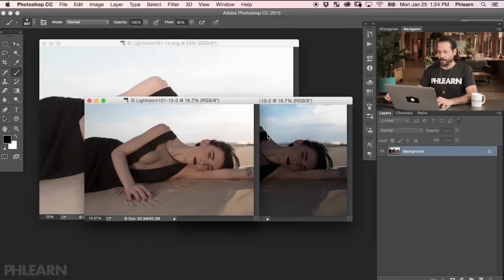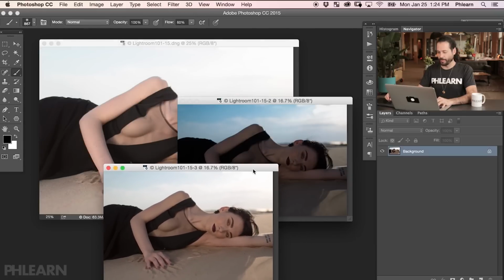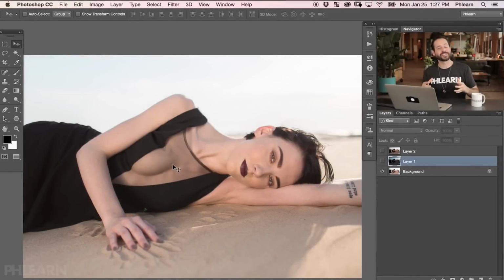All right. So now we have 3 different versions of our image, and we're ready to combine them together. Combining them together is going to allow me to choose different parts of the image to feature. We can make our sky in focus and have some exposure in there, and our ground, something that you normally wouldn't be able to do with just one exposure. All right, guys, so now we have 3 different exposures of the same image in Photoshop. Let's go ahead and blend these together so we can get information from the sky as well as the ground and create a really dramatic image.